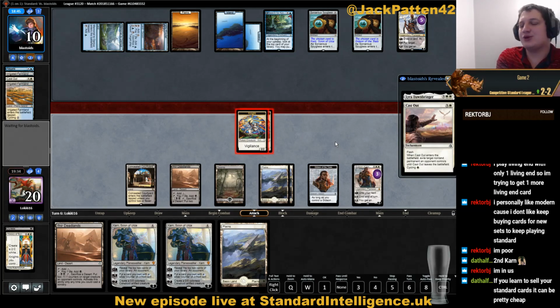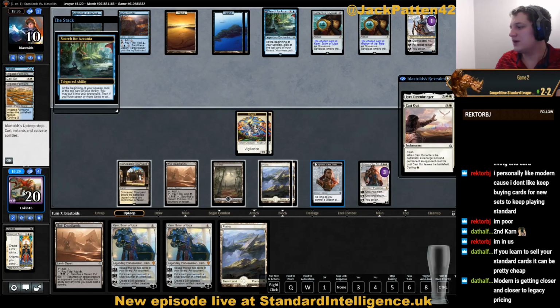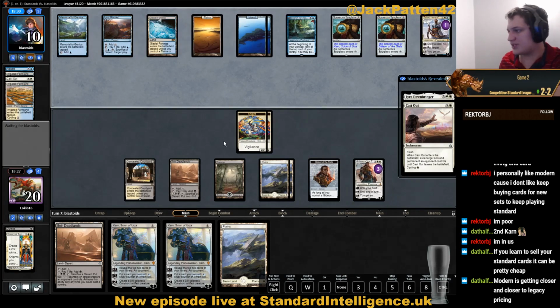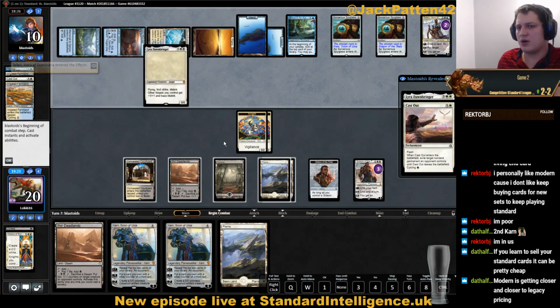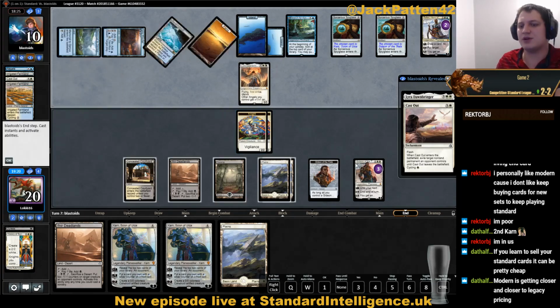Like, it can be cheaper if you sell the right cards at the right time. The problem is, if you want to continue to be competitive right up until the end of the season when those cards are rotating out, you have to keep hold of them. It's Walking Ballista. When do I sell my Walking Ballistas? Because I kind of want to sell them now because they're insanely high prices, but I've got a whole other season of PPTQs to play. Do I sell them next season? But I've got Nationals to play. Like, I can't get rid of it until it rotates out of Standard.